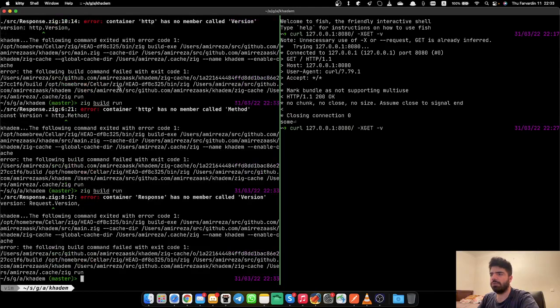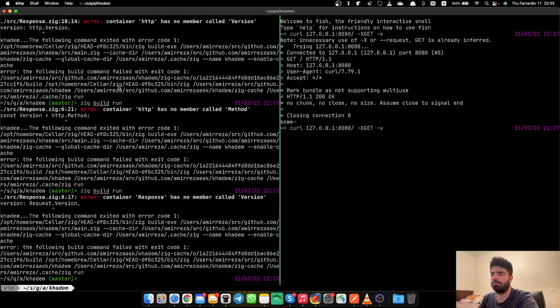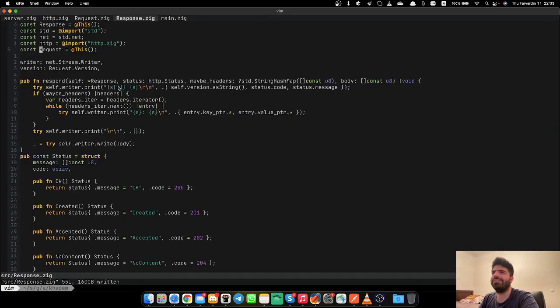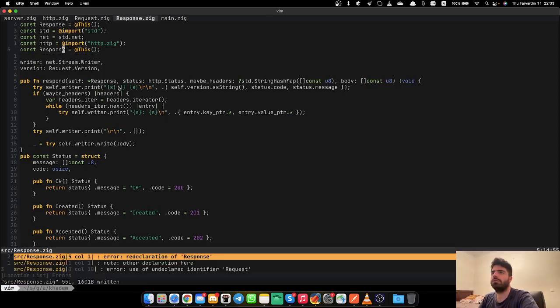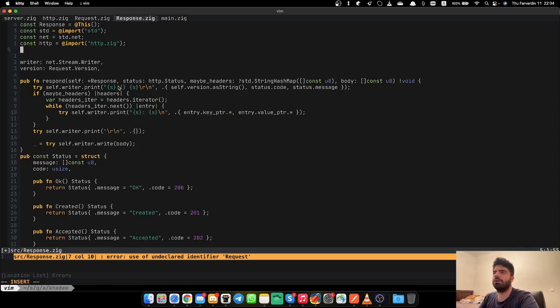Container response has no member called version. What is that? Oh my god. This response. Use of undeclared request. Const request is http.request.